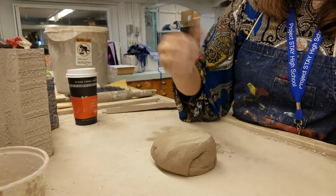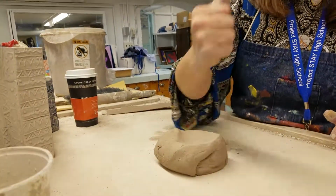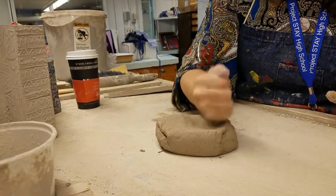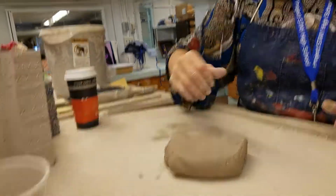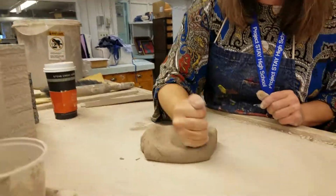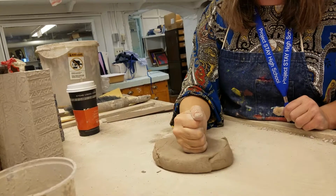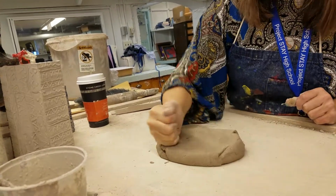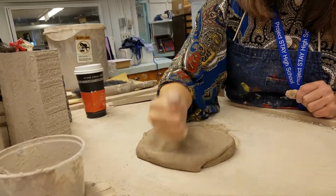When you use this part of your hand, spend more time in the center, then go around the outside real quick, then flip. The reason that you're flipping is so that you release it from the table so that it can spread. Because once you do this, it's kind of stuck to the table and it won't spread anymore. And we want it to spread from the center out to the edges.